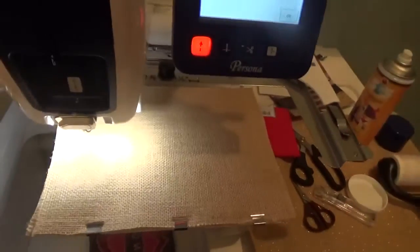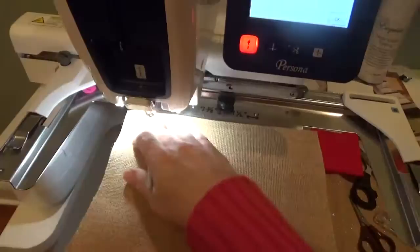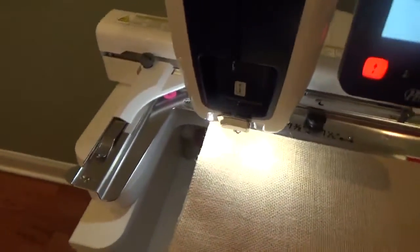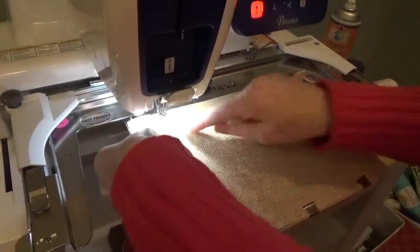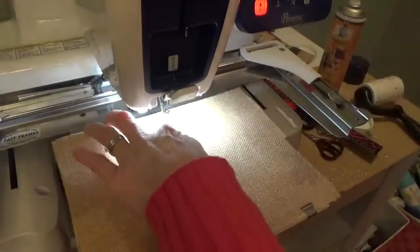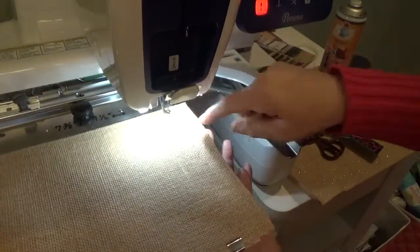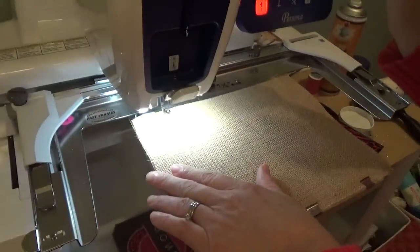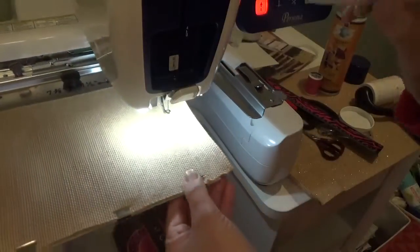3.5 and 2 lines. Okay, so then I usually just work my way around it and make sure that I am not on the frame. I check at every point off of the frame here. Do that one more time, check that side. Okay, check this side.